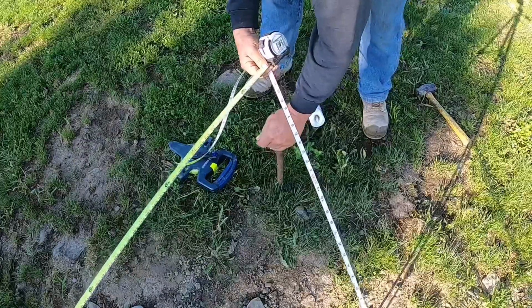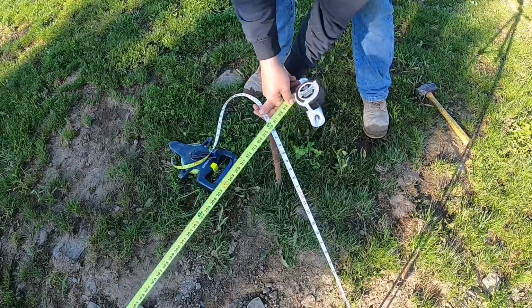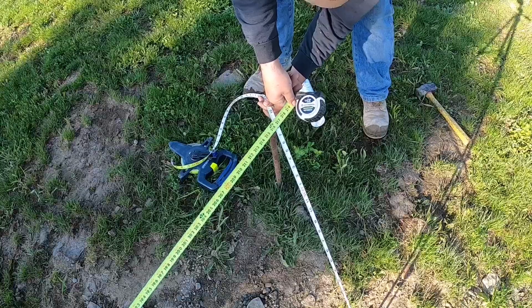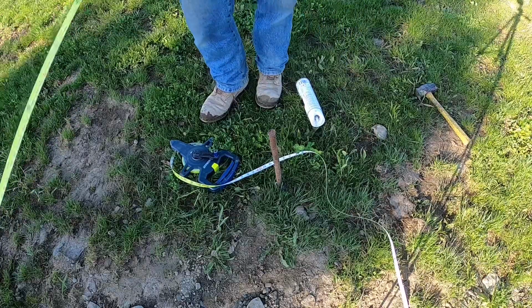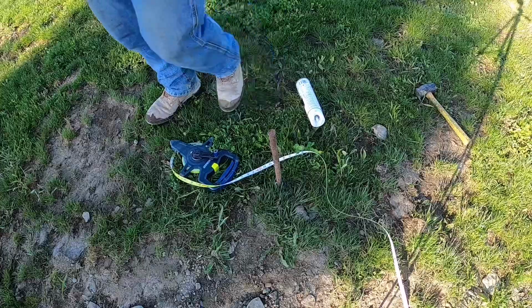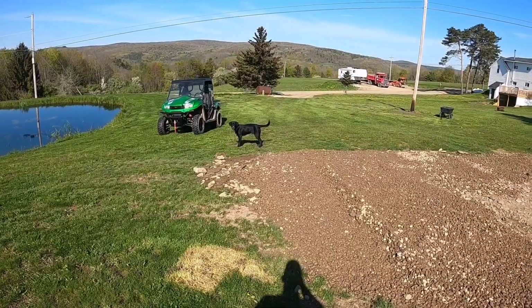Punch. There it is right there. I want it inside that corner so I can put my boards up against it. And I'll check my other length there, and it should be good to that corner over there. All right, shoot a little low. Low, Dozer, leave the rock alone, buddy.